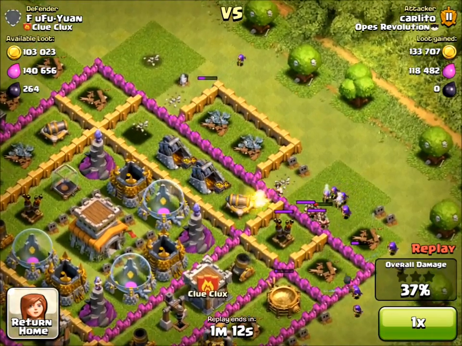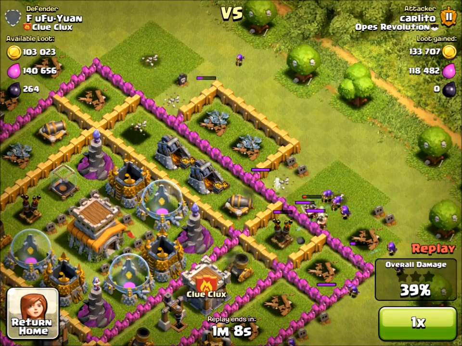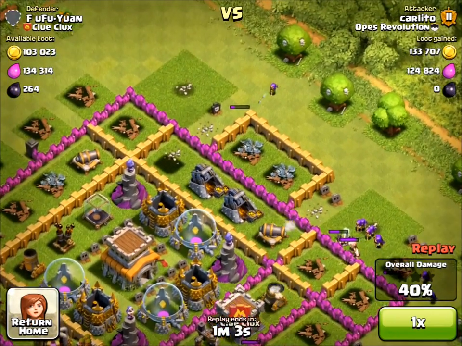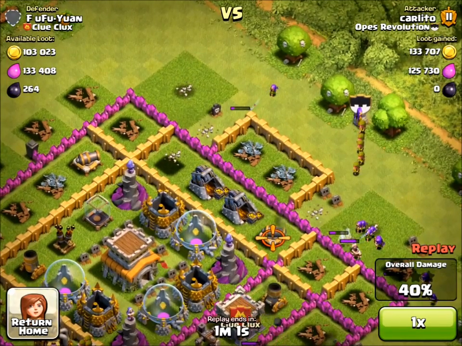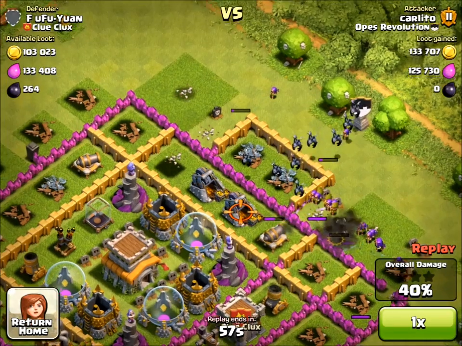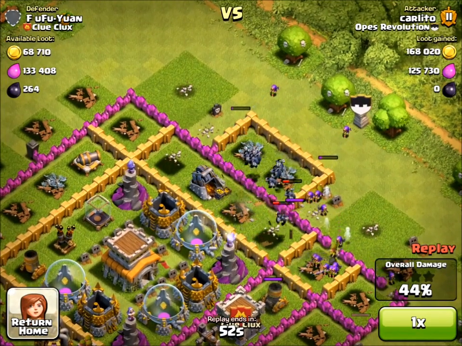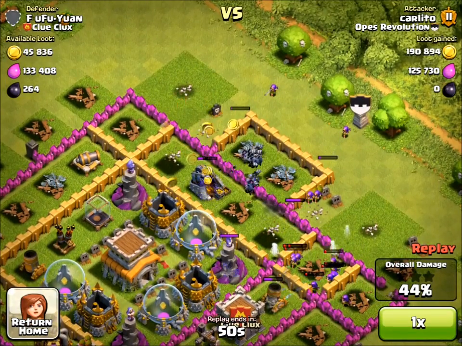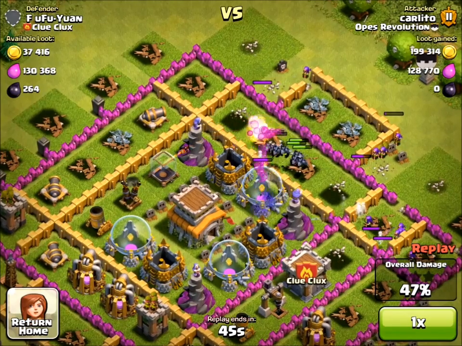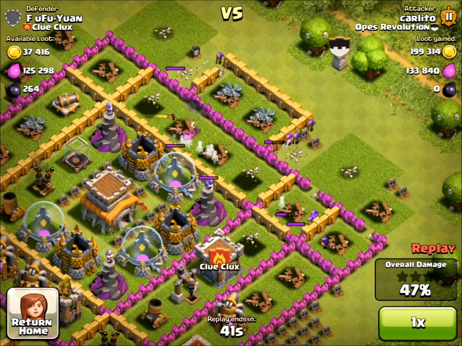Anyway, let's move on. So I'll get rid of the air defense, then I will drop the clan castle almost instantly, and that will release some archers but also minions, and those minions will fly over the walls and take out those gold mines. Well, that's the plan, so let's see if that works. I'll take out the cannon. The wizard started to target the minions, which isn't good, but those last couple there, they're going to take out the mine.